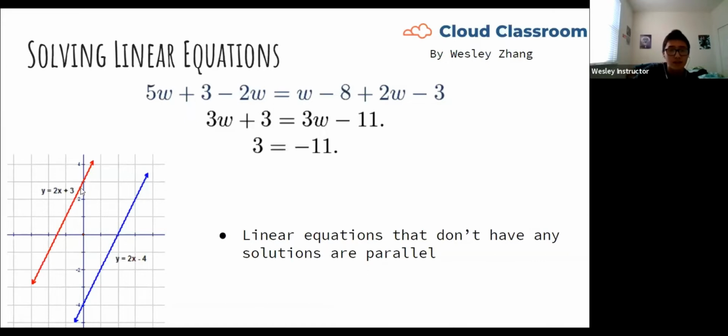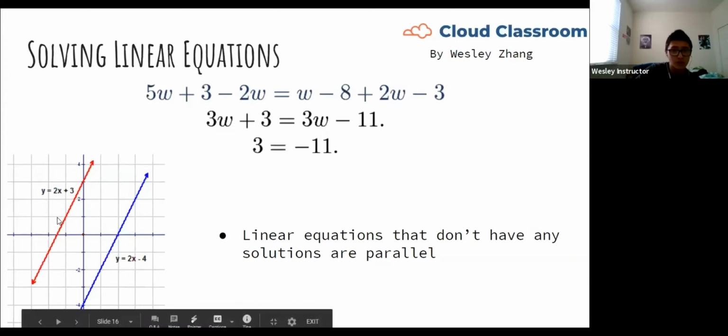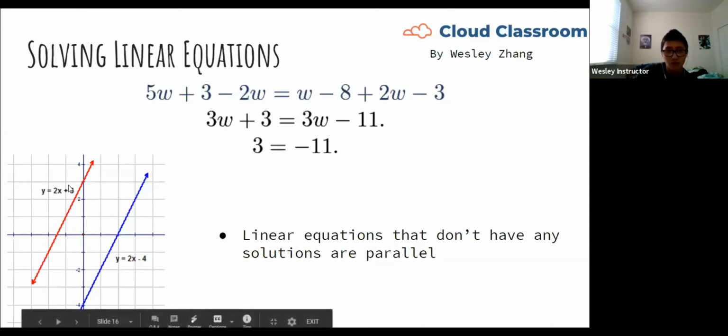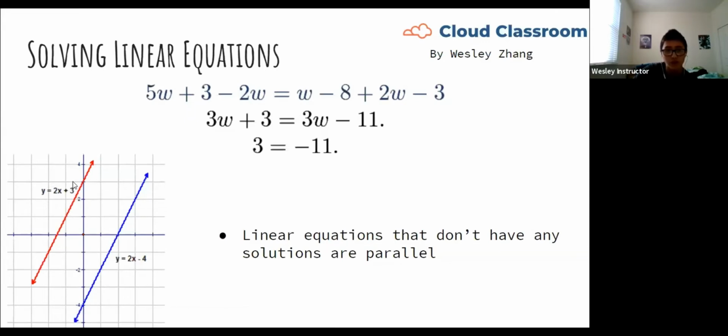Yes, some of you already know this. The coefficient of 2x is 2, and that is the slope. The constant 3 is the y-intercept. That's where the line crosses the y-axis, this vertical line here. So it crosses the y-axis at 3, and the slope is 2, because you go up 2 and over 1. So 2 divided by 1 is 2.